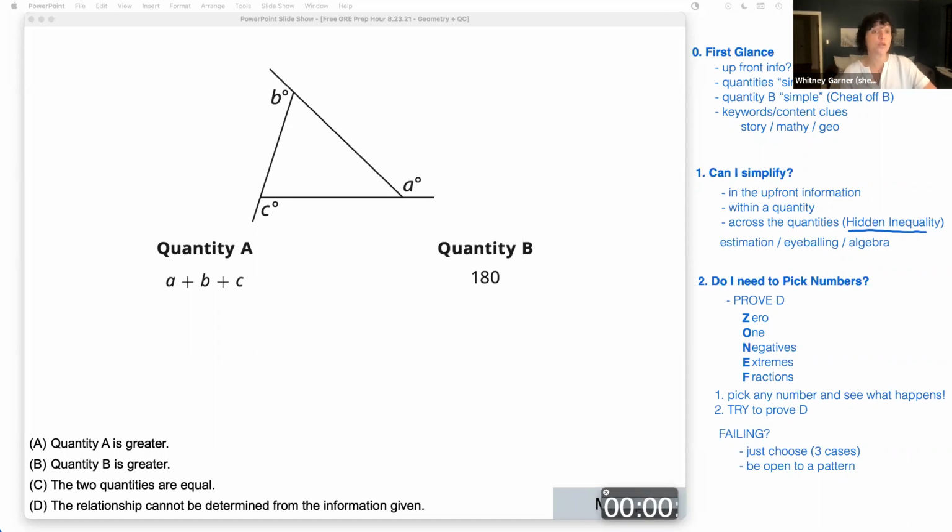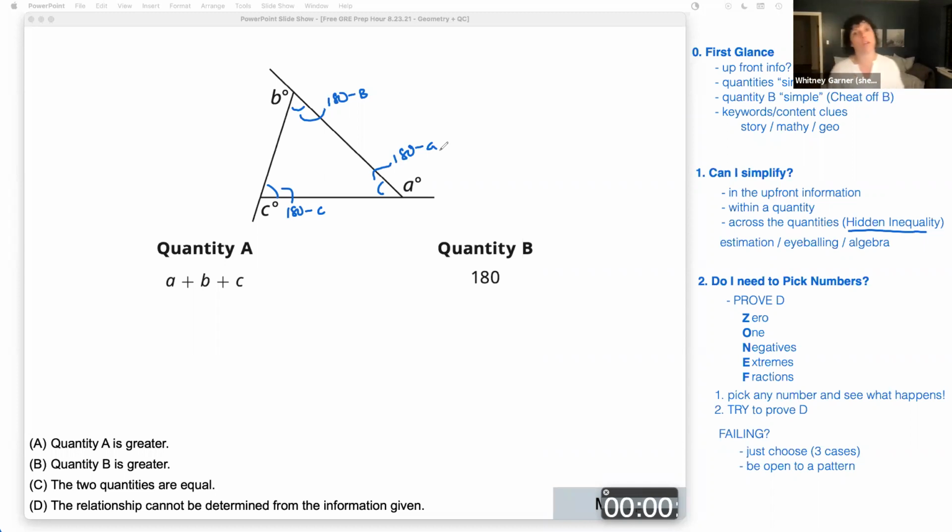All right, so I'm looking to compare my two values, yeah? In order to compare my two values, I want to try and get them to look more alike, so let's use that same trick. This angle right here, I don't have any of the inside angles. So this angle right here is 180 minus B. This angle right here is 180 minus C. And this angle right here is 180 minus A.